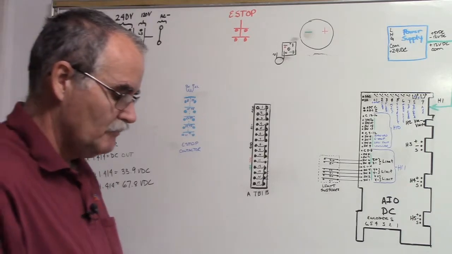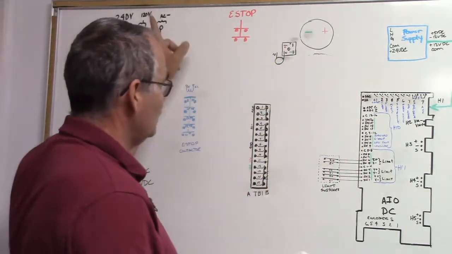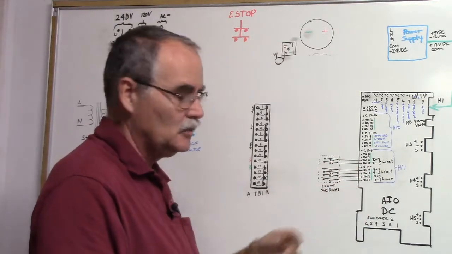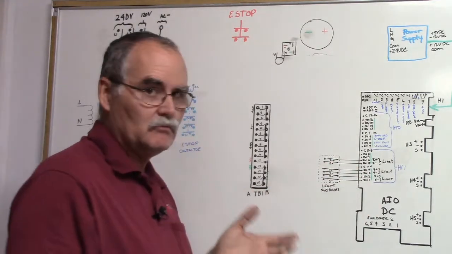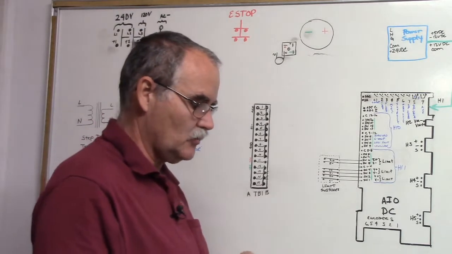If you're sourcing, then you're basically going to put the common here, and then the 24 volts will go out to the device and then come back. It's an option, but if you have the choice, just go with sinking.